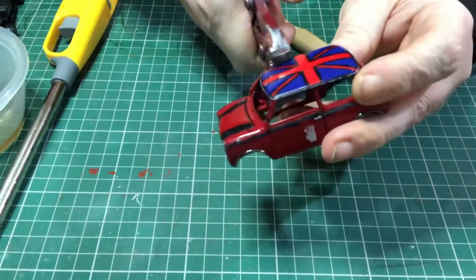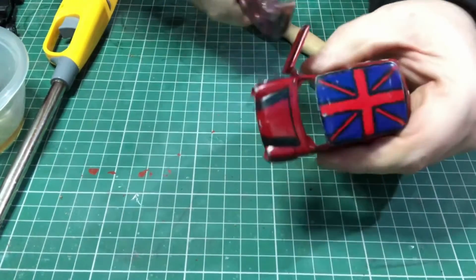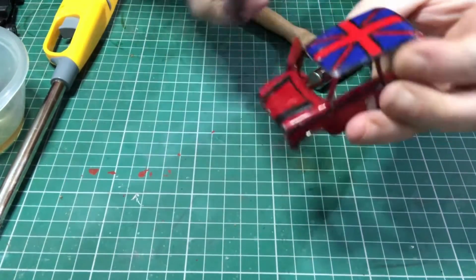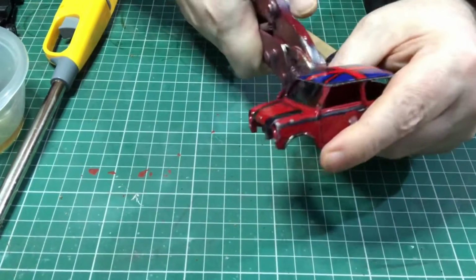So let's just tweak this. Right, so that should be all right. I'm just going to keep tweaking this, and I'll get back to you when we're on the next stage.